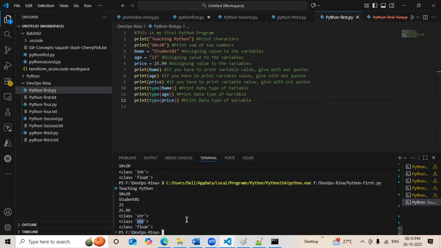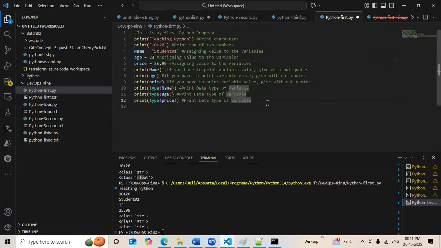See? Now Python is considering any input you give, even if it is an integer, if you give it within quotes, as a string. Whatever it is, even if it is a float, if you give it within quotes, that is again considered as a string only. See, all three are considered as strings. Why? Because you have given them within the quotes. Within the quotes, Python takes it as it is, considering it a string. If I remove those quotes, inverted commas, then it will consider them as an integer and a float.